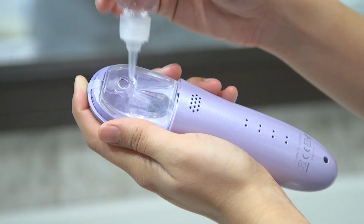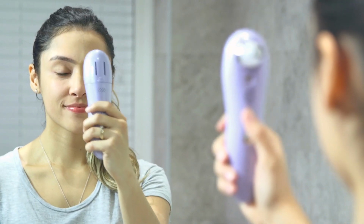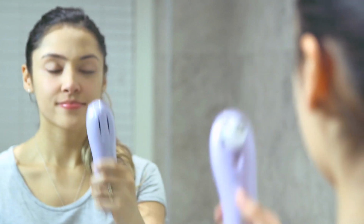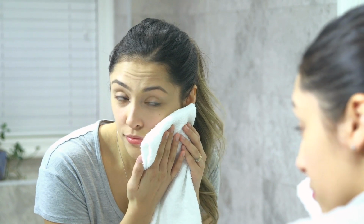The mist spray can be filled with hot or cold water. This helps soften my skin and prepare my skin for treatment. It opens up my pores, breaks up dirt, and loosens other impurities within my skin. Using the Hydro Mist Spray daily helps my skin restore natural hydration levels.